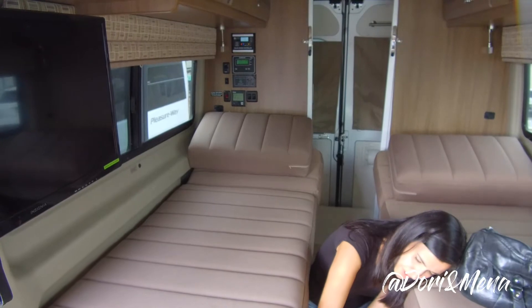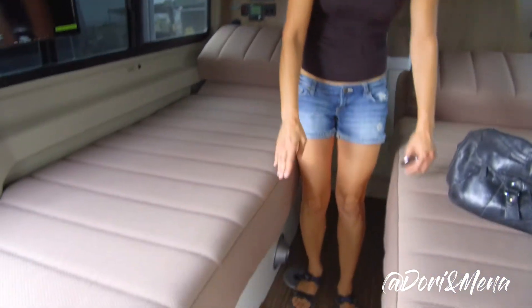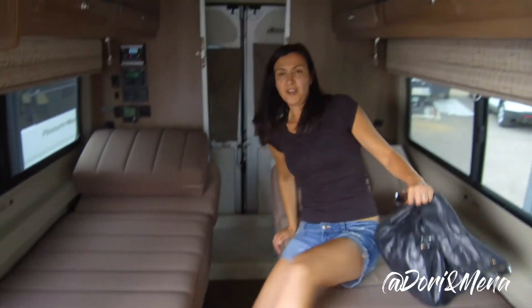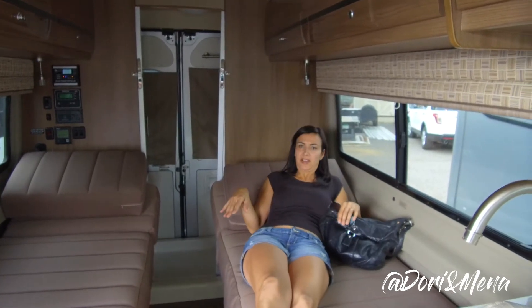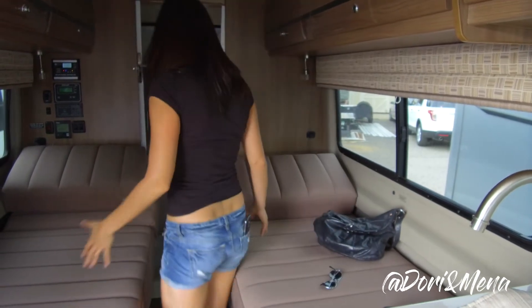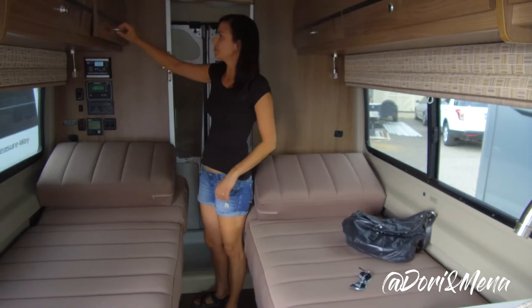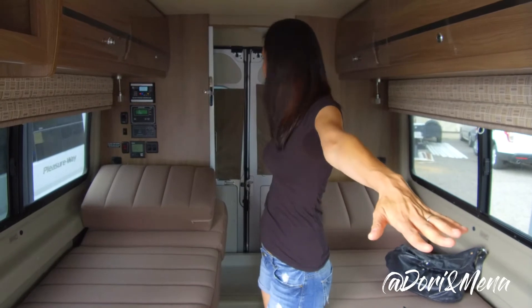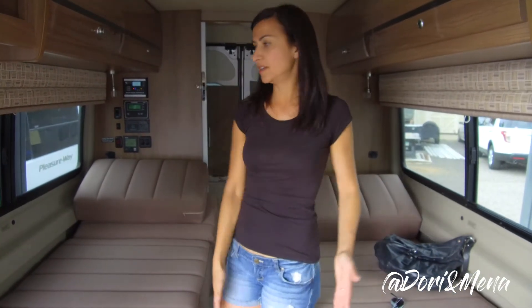So the table is here — this is your dining room, but also if you want, each person can have their own sleeping area, so that in the middle of the night if you want to get up and go to the bathroom, you have this whole walkway up here. This is way roomier than the Casita, like by far, and I don't think we'd have a problem crossing each other here.